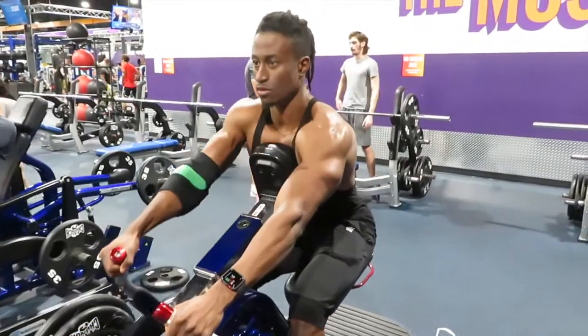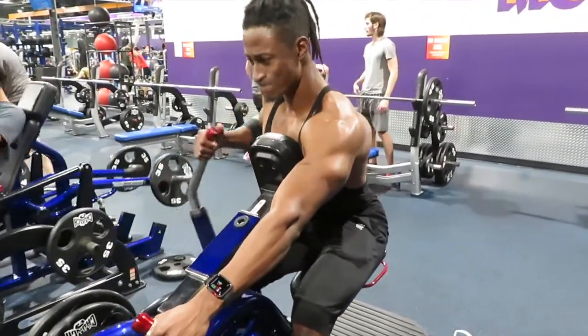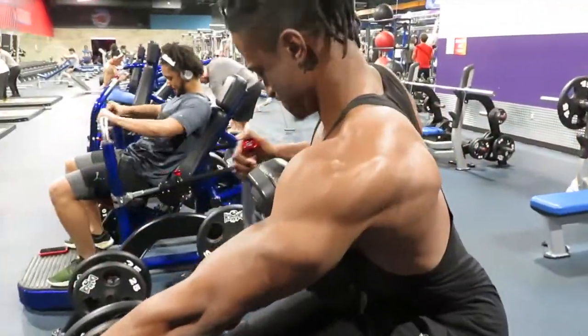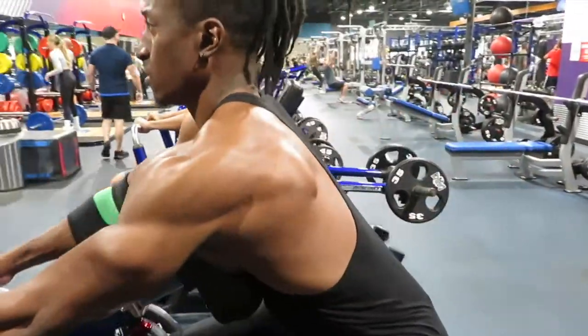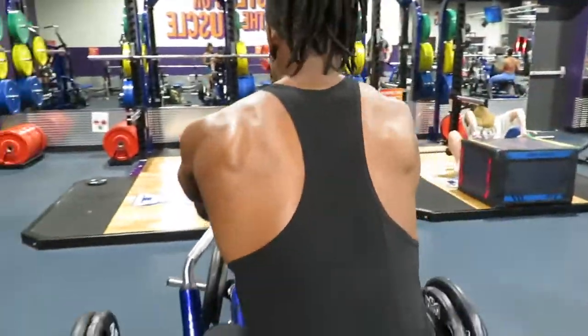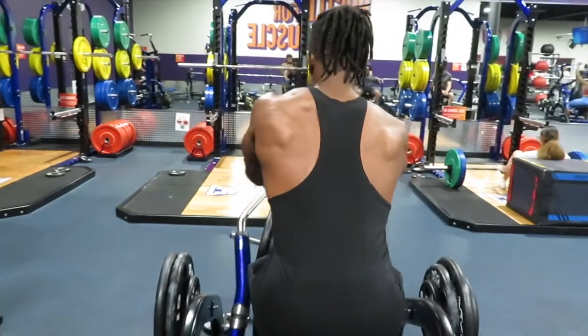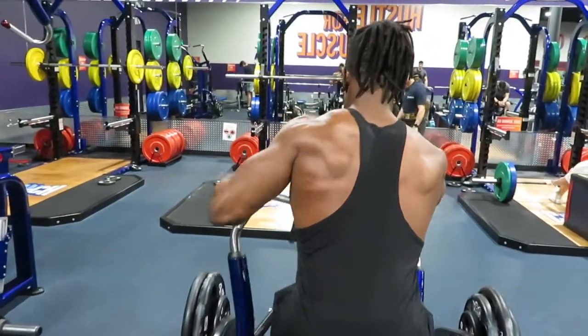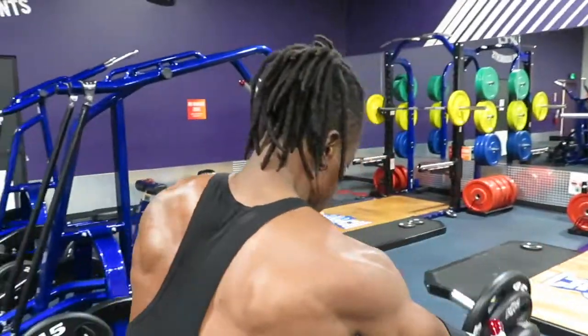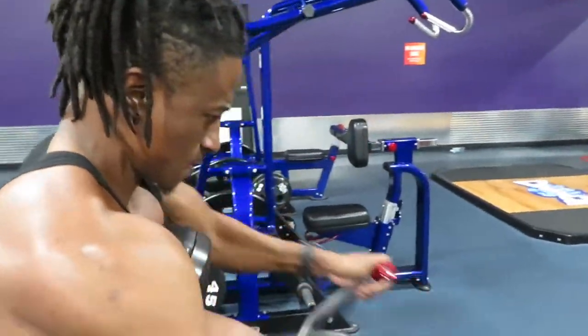Anyway, this is a seated row machine. It's a very great machine that we have in my gym. I like it because you can go one arm at a time. We did 10 to 12 reps on this. Nice. It's a great machine, I'm telling y'all. Anyway, 10 to 12 reps. Here we go.